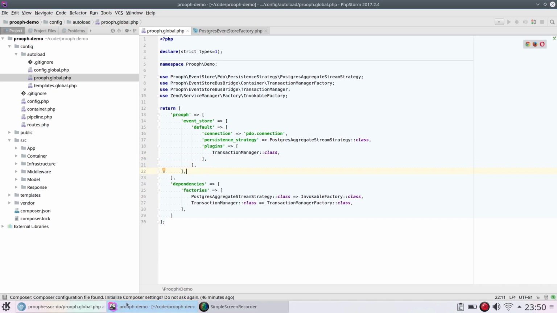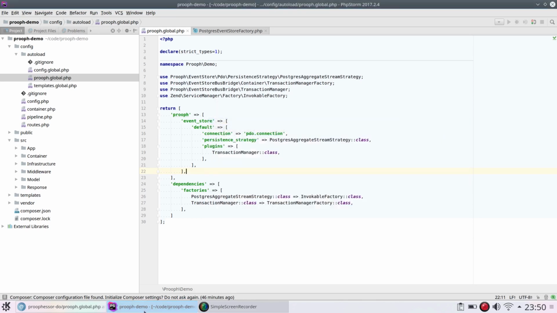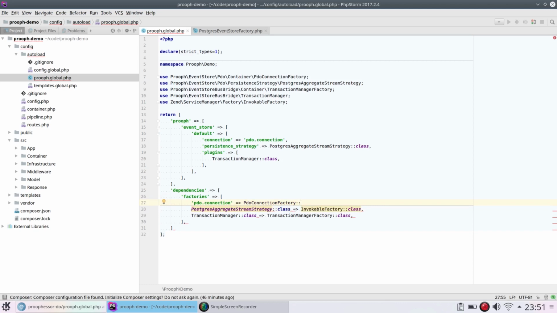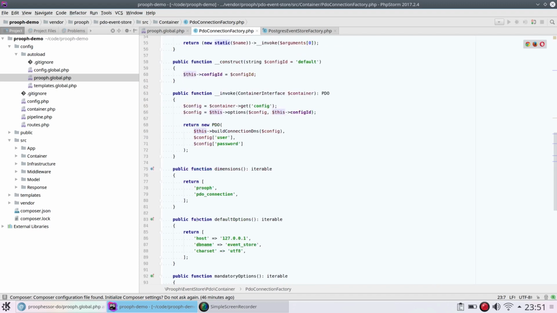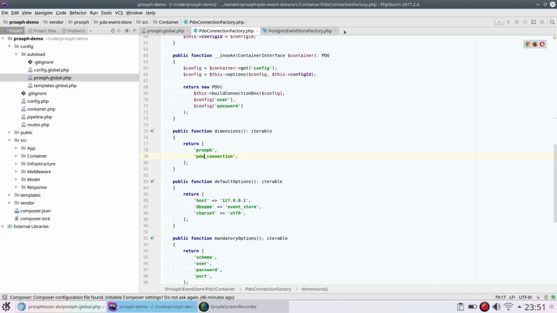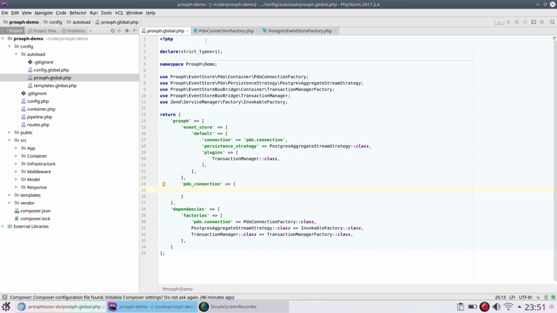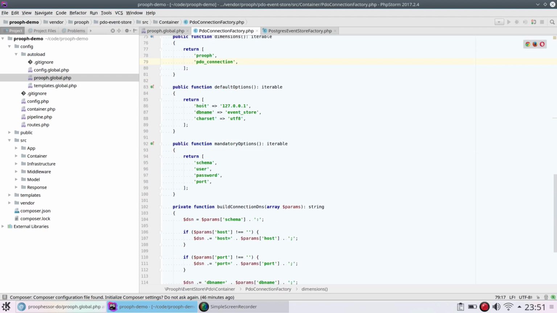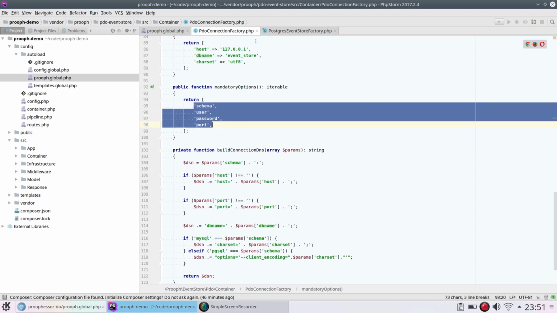And we have a PDO connection. Do we have a PDO connection factory? Yes. That's nice. PDO.connection is PDO connection factory class. So what do we need for the PDO connection factory? We use PDO connection as key here, and we have host, DB name, char set is default, and mandatory is this one.